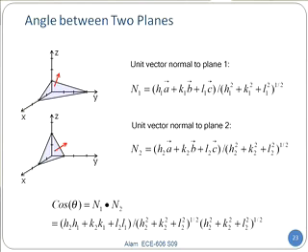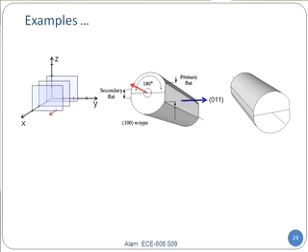One thing people often forget is to normalize the vector. In the denominator, you need to normalize it, otherwise your cosine theta will not be between 0 and 1. It will become a large number. So you want to normalize it and thereby get the cosine theta, the angle between them. And one example is something like this.